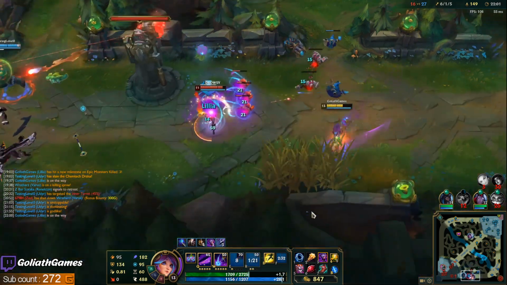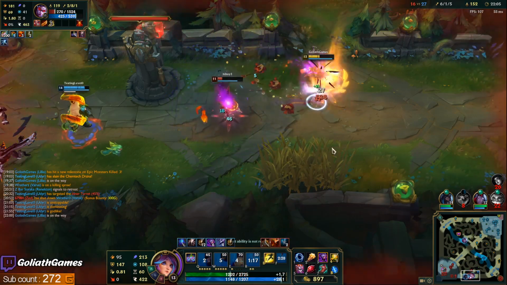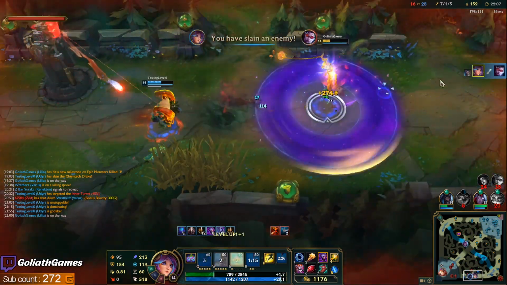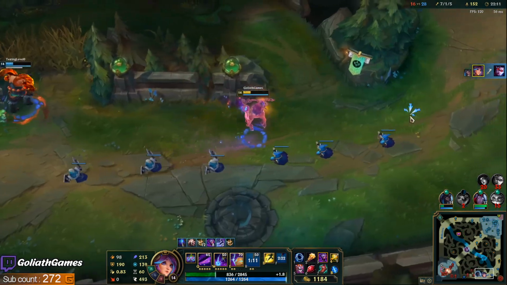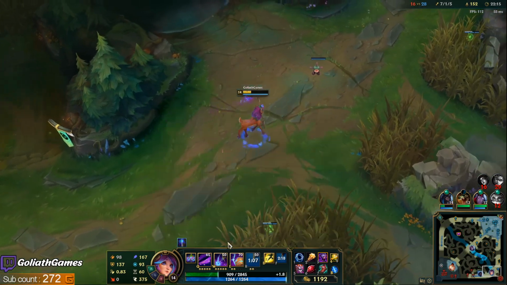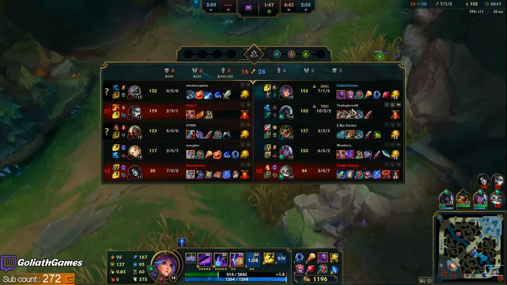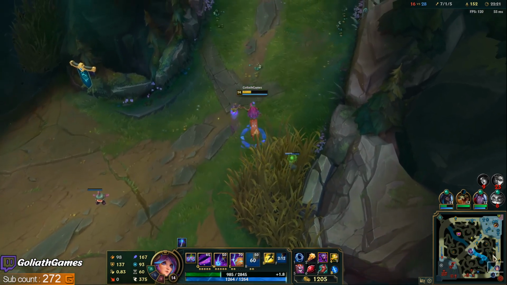We can ult this. Nice, I knew she was gonna Q forward. Yeah, so that's what you want to do. If you're just going for an ulti on one person, you want to wake him up with that W, and you want to hit the middle part of the W, and then kind of kite out a little bit to get the outer Q.